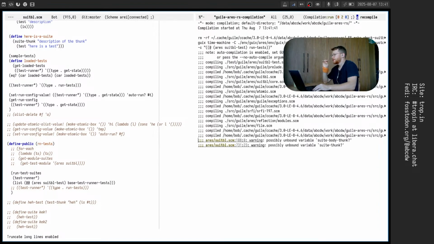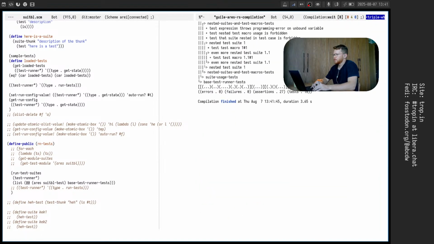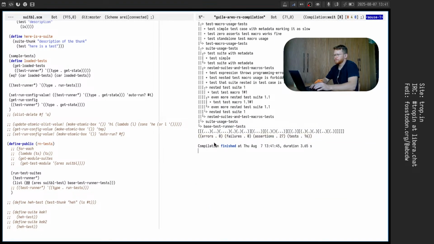I will execute tests to make sure that everything works. We have no errors and no failures for our testing library. So I'm sure that after refactoring I didn't break anything and we are on a working version of our library. And as you can see, I run the tests in CLI, and the primary reason for this library is to make it possible to rerun tests at runtime. But I still use CLI. How ironic it is. But there are some reasons for it.